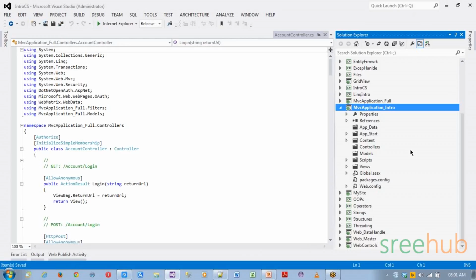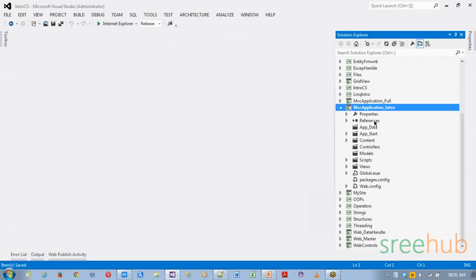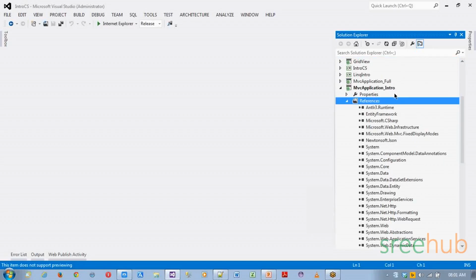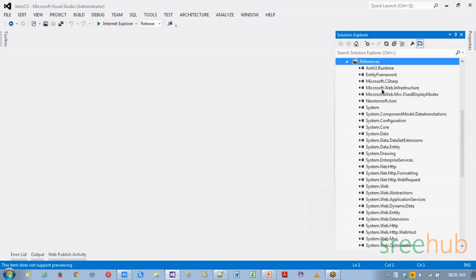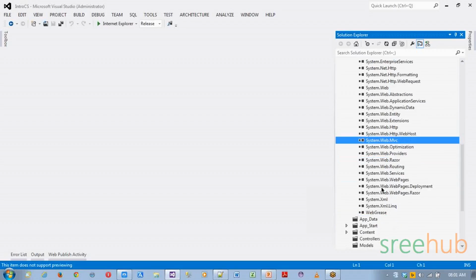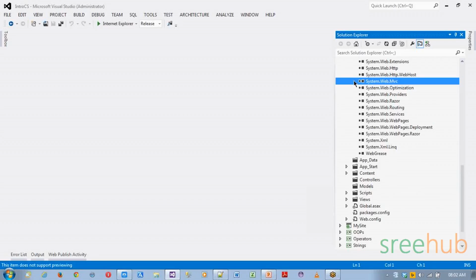Close this. Now here you have few folders which are very important to understand. So we already know properties and references, where you can see in your references of your project, you will have all the libraries which will be used, including something called system.web.mvc. Now this is the main library which will be used to support your MVC, right?